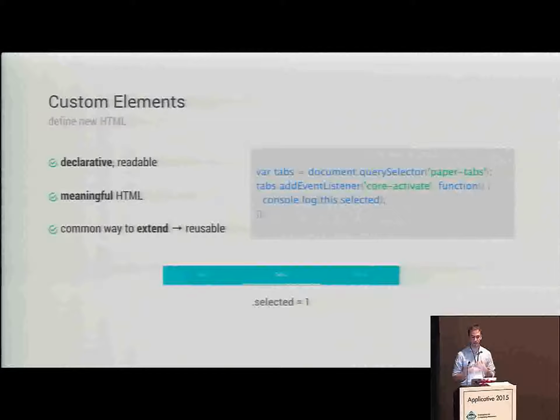And custom elements are scriptable just in the same way any native element is. And for all intents and purposes, the browser understands your custom element as a native element. So you can query select for it, it just works. And then you can set event listeners onto it, and it also just works. So this is purely a native element once you've registered it with the document.